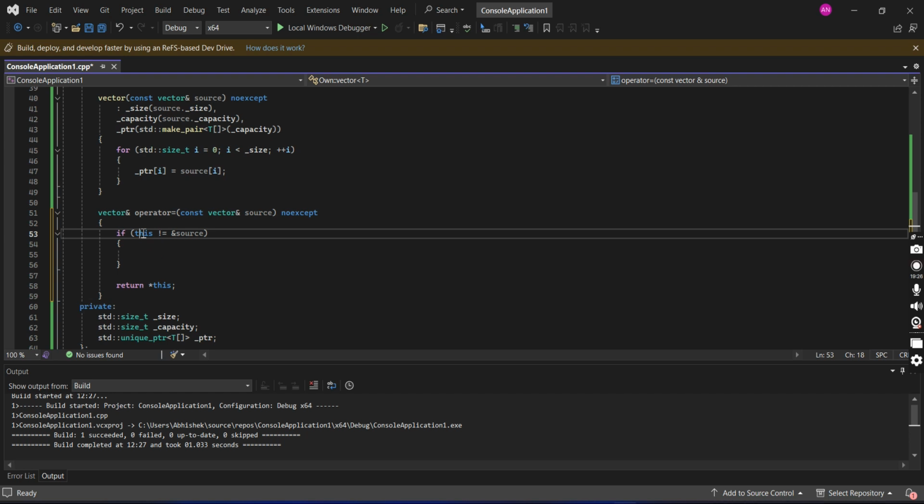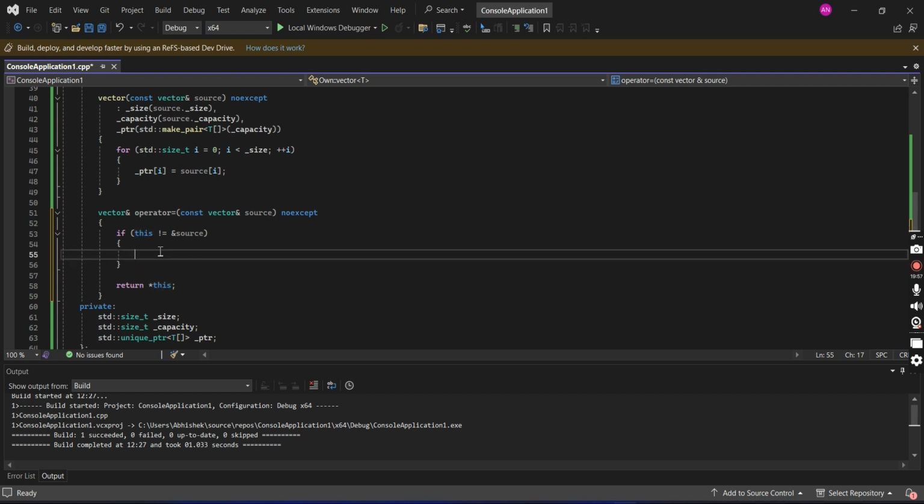And since currently this underscore PTR is pointing to a memory location 200 where some values are there, 5, 6, 7, 8 right now, that memory should be deleted. So the expectation is we should perform a deep copy basically, and whatever PTR you are currently having, you should delete that memory as well. This is expected in the assignment operator. And using the copy and swap concept makes it very easy and exception safe.